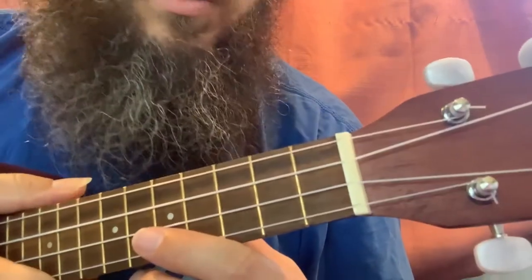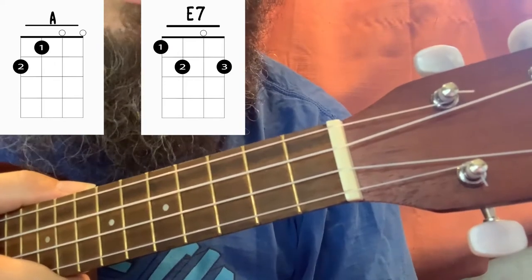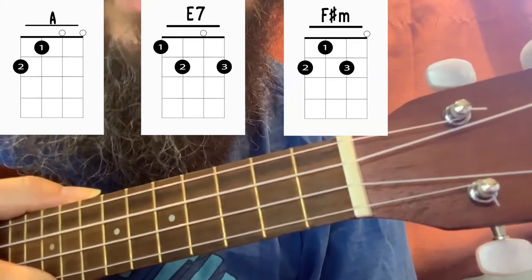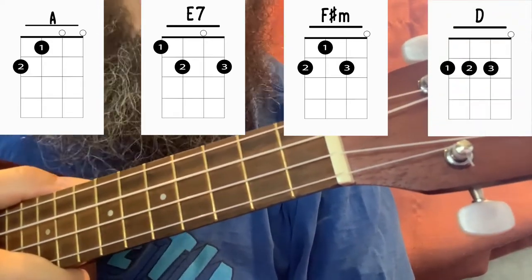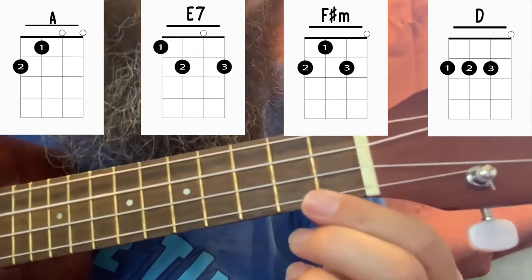There are only four chords in this song. There's an A chord, an E chord, which we're actually going to play E7, an F sharp minor chord, sounds scarier than it actually is, and a D chord. And those are the four chords in the entire song. We're just going to repeat those in a specific pattern. So let's take a look at that A chord.